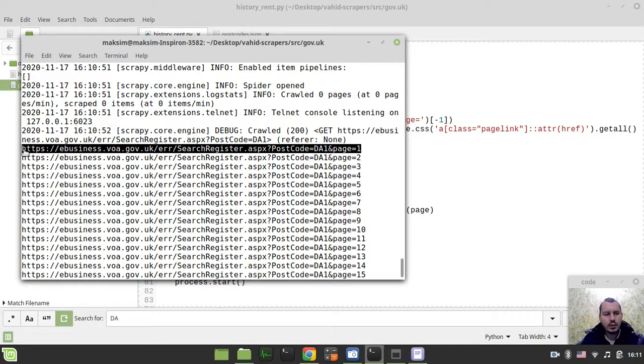Okay, so I'm seeing that the initial response didn't have page 1 in it. So as soon as we append this page 1, it starts being a new link. Otherwise, it would give the request duplication error, and in that case we would have to change the duplicate filter.